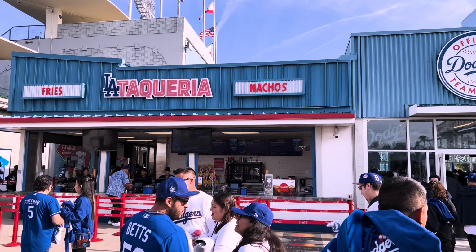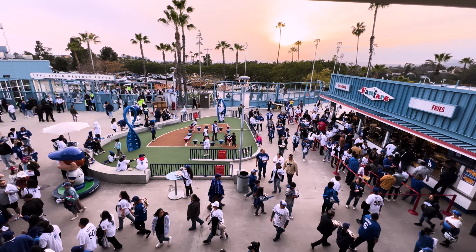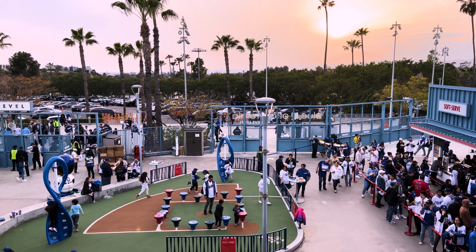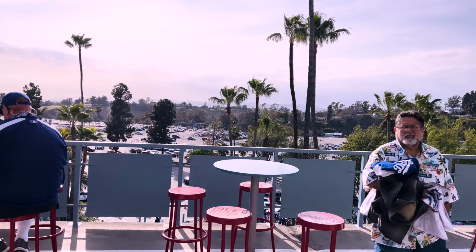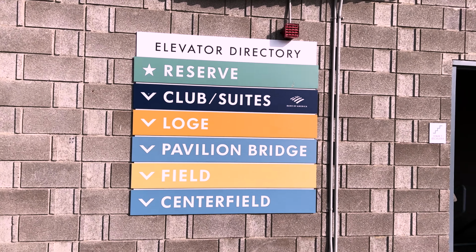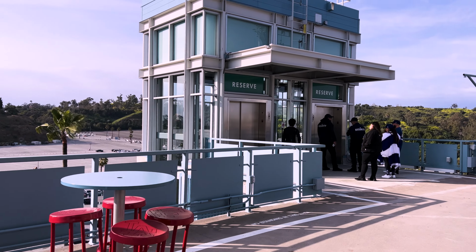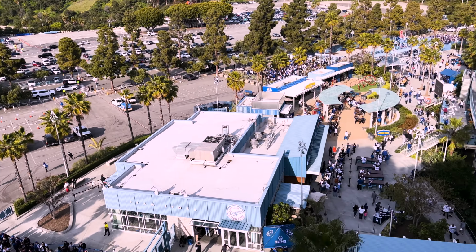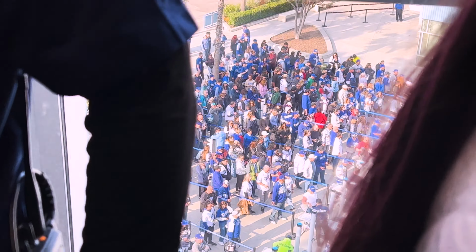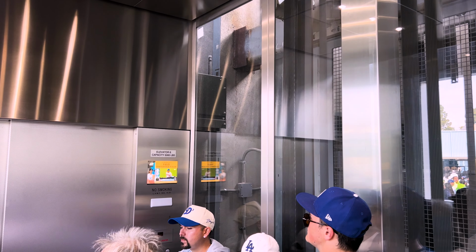So once you get in, it's such an experience on every single level. They really make Dodger Stadium for the community. I know it wasn't always this way, but the new ownership led by Magic Johnson, they have pimped this stadium out, and yet it retains the decor of it being the third oldest stadium in the league. The levels are clearly marked, and they have a new elevator system on both the right field and left field sides that makes life throughout the stadium extraordinarily convenient, because I will say the staircases in Dodger Stadium are a little bit wonky and kind of oddly placed, but that goes with the old-time architecture.